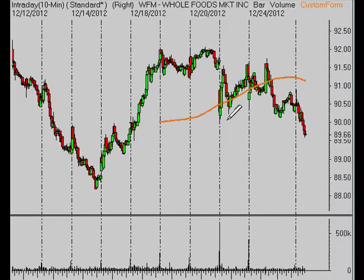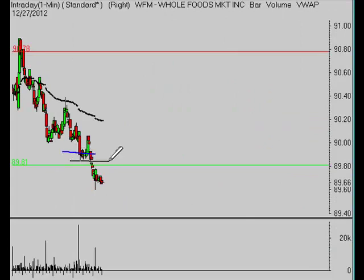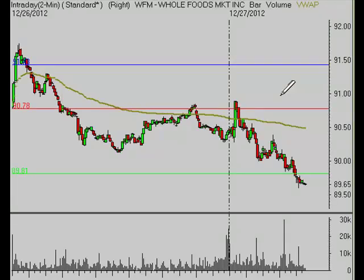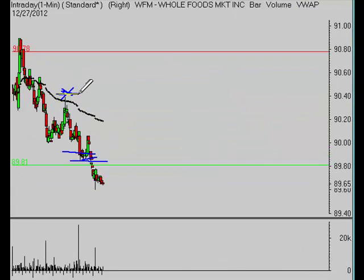Whole Foods, we wanted to short below $90 a share. Kind of hung around that $90 level for a bit and then broke it. So my stop, as I just mentioned in chat, I'm thinking right up above this 90.40 level. Officially, you could use the day's high as a stop. We were talking about $90.90 yesterday, and today's high is 90.89. So I think that's still valid to use $90.90 if you want to give it extra room. However, personally, I don't think I would give it much beyond $90, and let's just call it 42 cents.